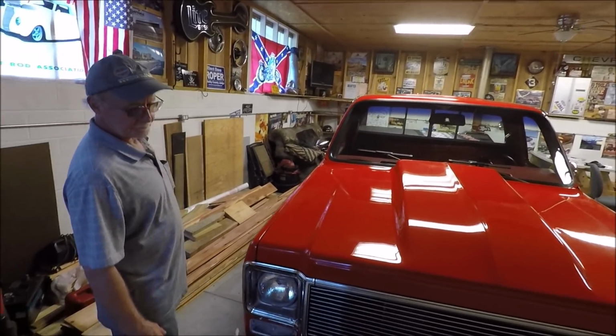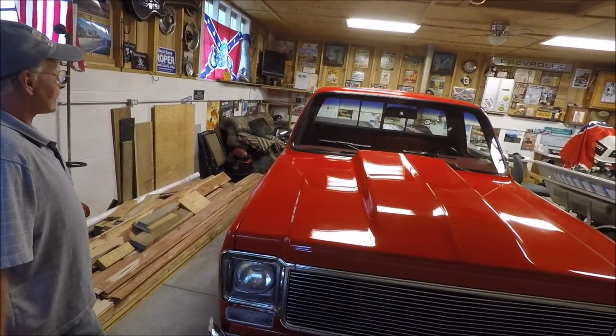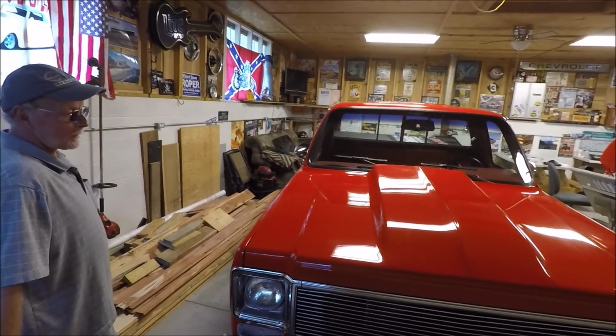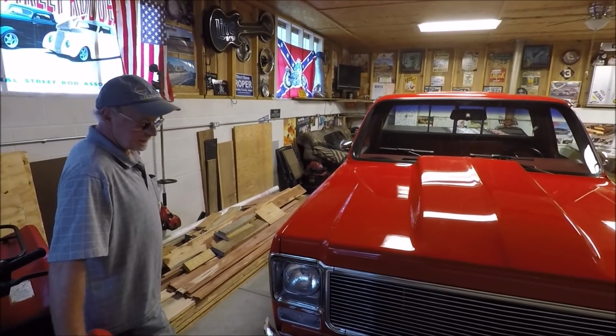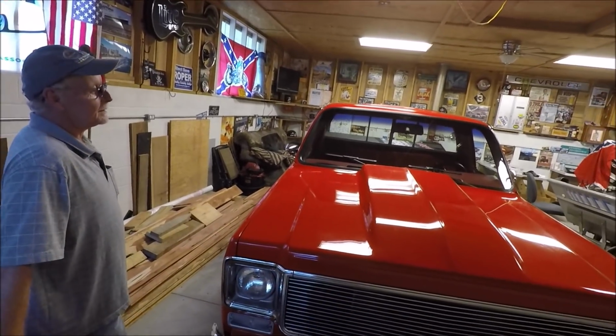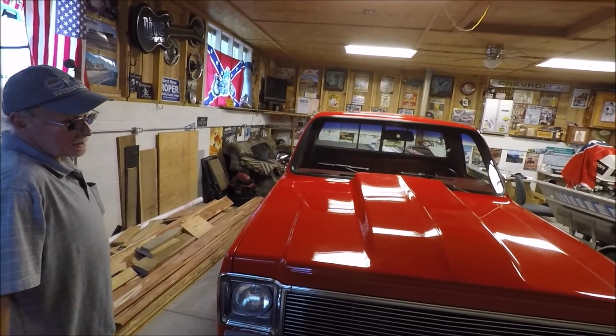Yeah. Funny story about that, guys. We actually found the 700 R4. It was John's neighbor that had it. Ray got it for, what was it, 150 bucks or 100 bucks, something like that. And we got it over here. Me and John actually came over here, installed the transmission, and it ended up being no good.